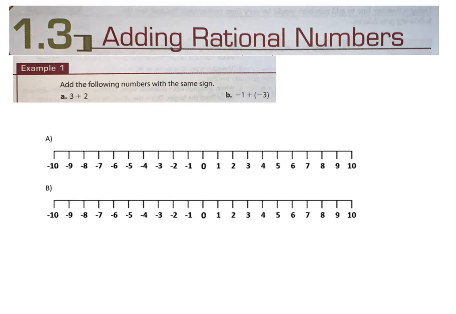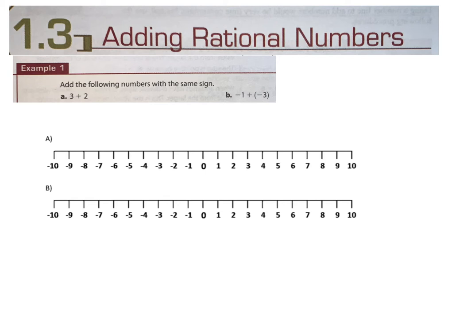Just mean direction. And so we're going to start with something really simple that hopefully all of you can do, right? We can do 3 plus 2 way back when we were in like first grade, kindergarten, whatever. But we're going to look at it on a number line so that when we throw in the negatives, it makes a little more sense, all right?